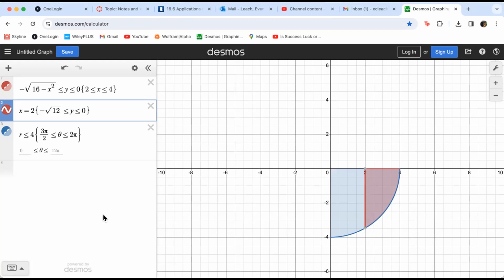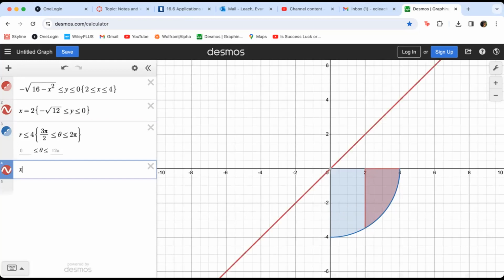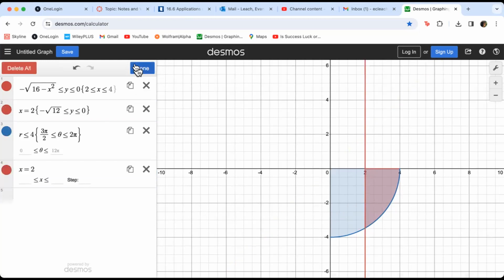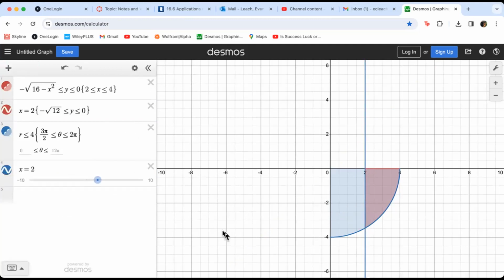What we need to do is figure out how to chunk off from this vertical line. What happens if we want to try to draw this vertical line? So what we need is an equation for that vertical line, x equals 2. Now, in the y coordinates, easy to identify. It goes from negative root 12 up to 0. It's easy to see what y is between. But for theta, it's more complicated.